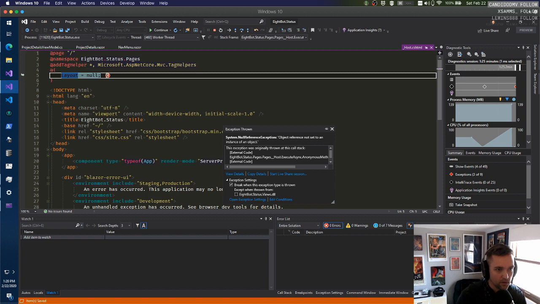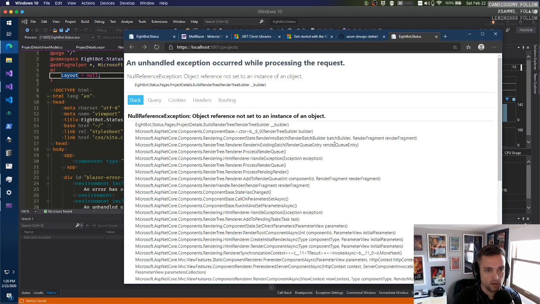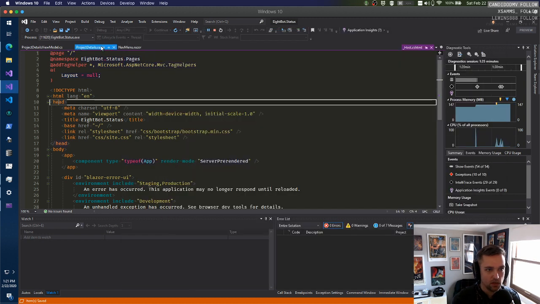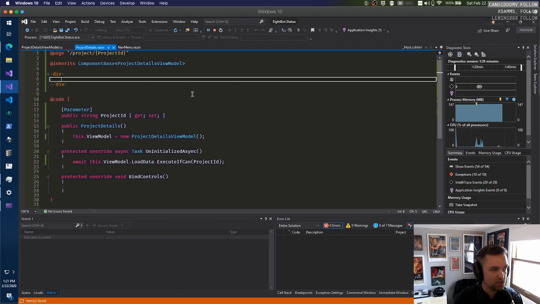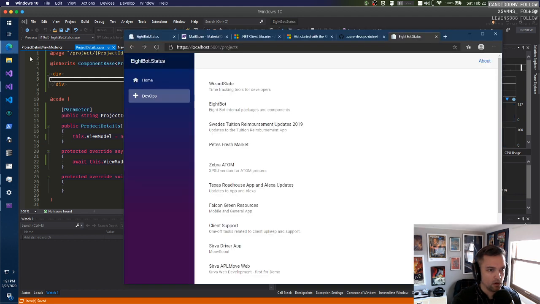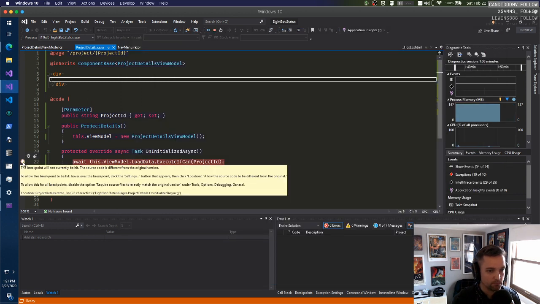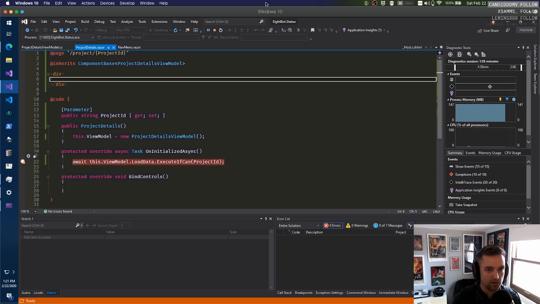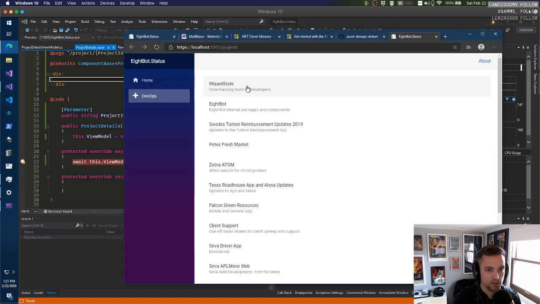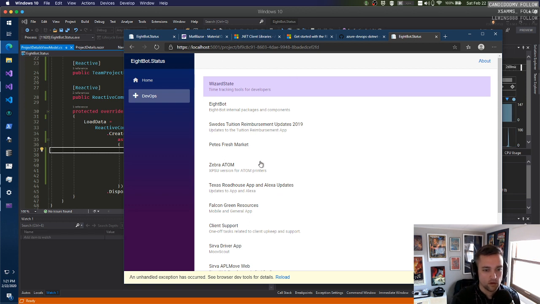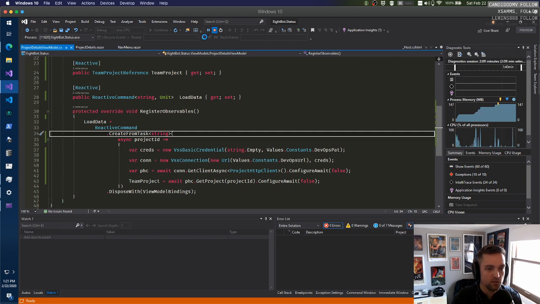Layout equals nil. So if I come back out here, and this is one thing I'm actually not totally sure about, if I save this Razor page, I think it should get it to reload, or it should be attempting to reload the new stuff out here. I wonder if it's because this was pre-compiled. Yeah, that's not even being hit anymore. Okay, so let's just be learning this tool a little bit.